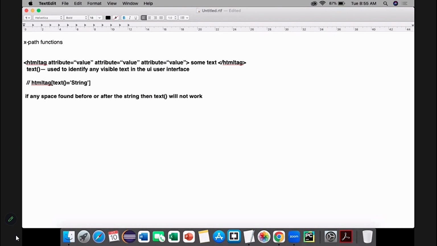Understood? Yes. For that case, we have to go for one more function, the second function, called the normalize-space function.